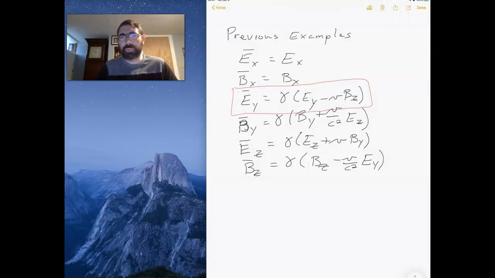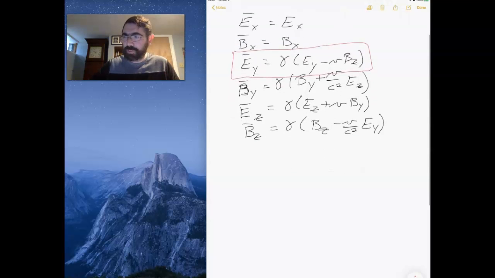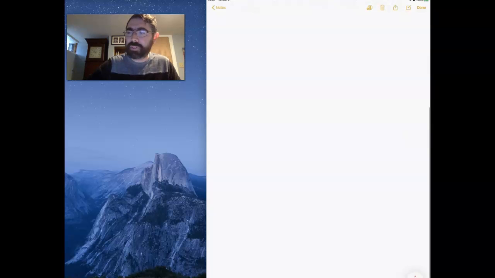And so since we have this kind of linear combination of fields, it lends itself really well to a matrix approach. Can we write down a large transformation matrix that would combine the electric and magnetic field in one frame with the fields in another frame? And so what physicists have come up with is something called the field tensor.